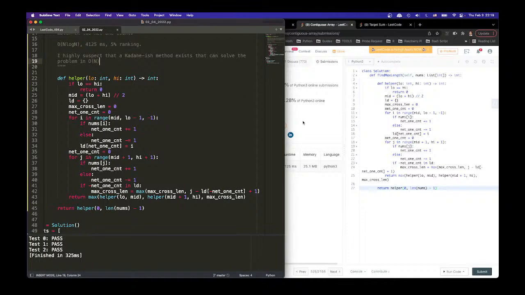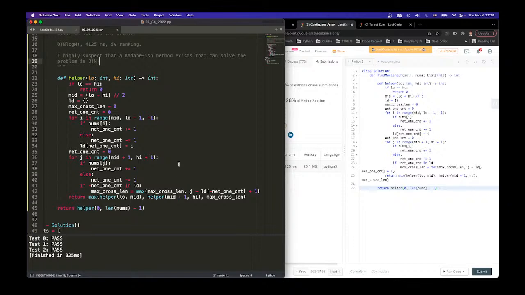So what do we do with Kadane? Well, I have this idea of the 1 count, maybe I can do that. The net 1 count. So what we want is the net 1 count to be 0. It could be larger than 0, which means we have more ones, or smaller than 0, which means we have more zeros. And what we want is to have it equal to 0. And we start with 0. So the first one, let's say it becomes 0. I think about -1 or +1, right?